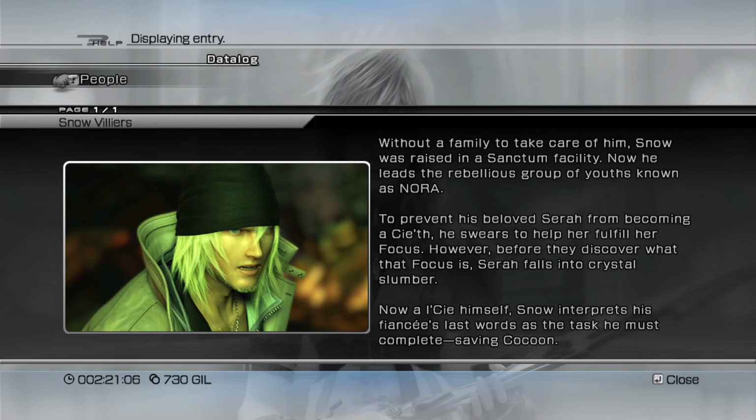Snow Villiers. Without a family to take care of him, Snow was raised in a Sanctum facility. Now he leads a rebellious group of youths known as Nora. To prevent his beloved Serah from becoming a Cie'th, he swears to help her fulfill her focus.